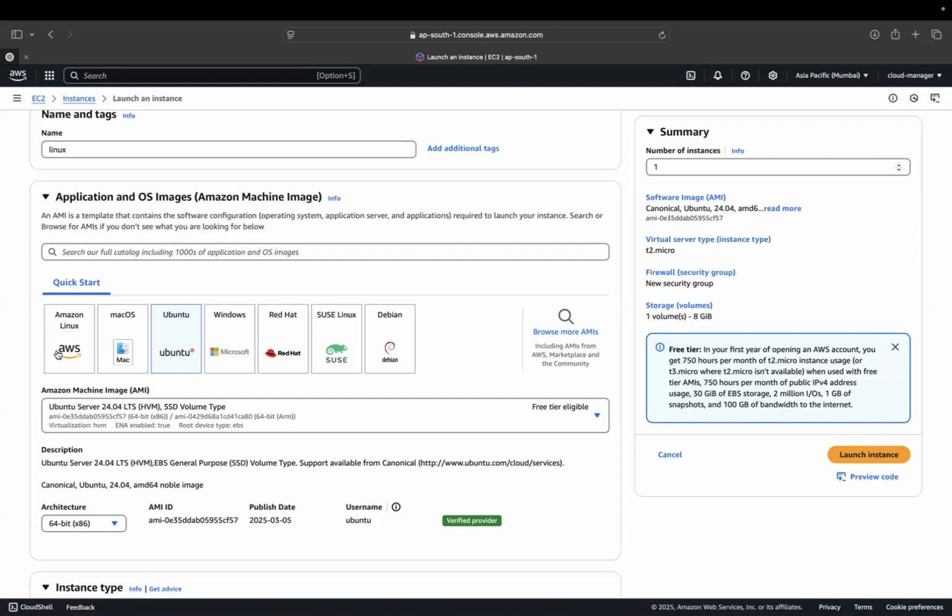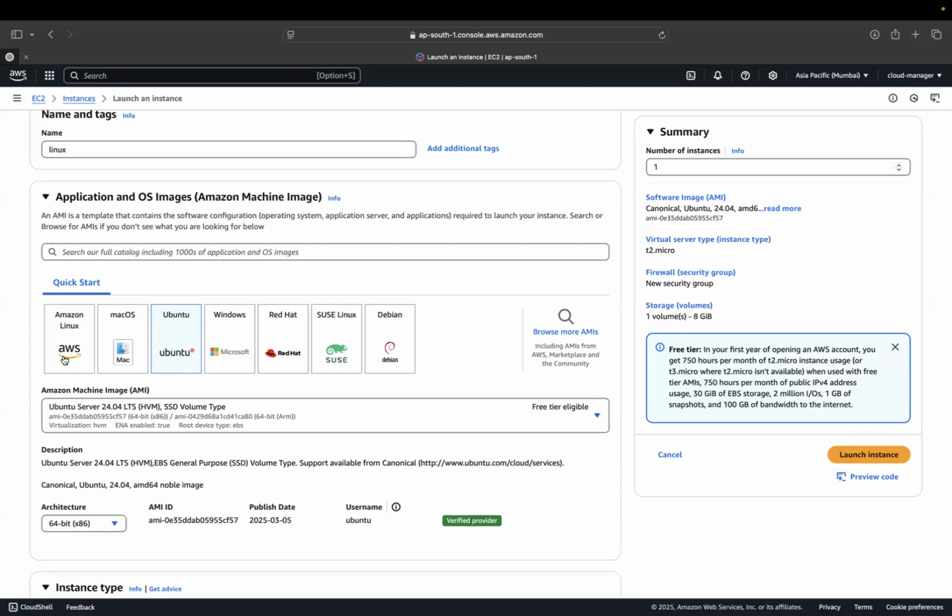Linux is freeware, right? It's an open source product. Anybody can take the operating system and build their own version of it. Unix was the primary operating system launched earlier, and out of Unix, a lot of people came up with different distributions like Ubuntu, Debian, CentOS, Red Hat, and SUSE. All these are different distributions built by different people to make things much easier.